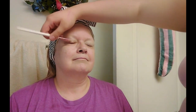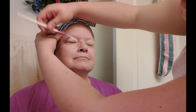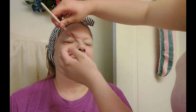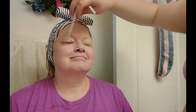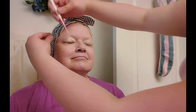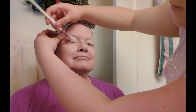So, sorry, that's too scary. So this really helps prevent staining, especially on a bright pink Barbie look like this. We don't want her eyes to be pink afterwards when she wants to take it off. So yeah, that's why this step is so important. It really is going to change the way your makeup looks.